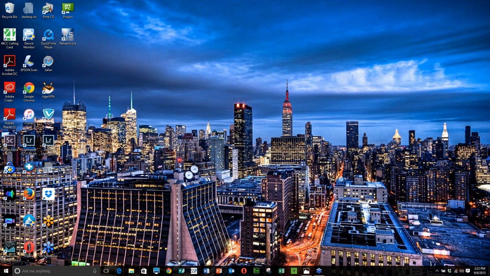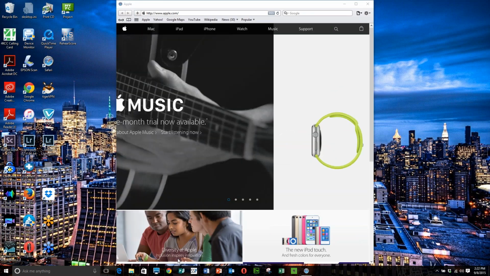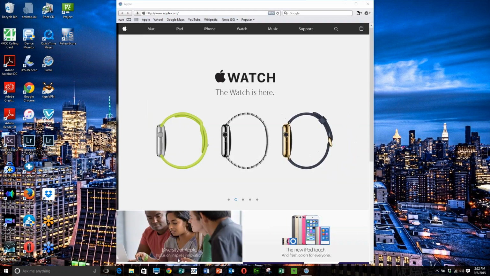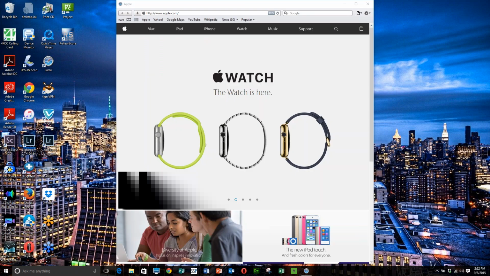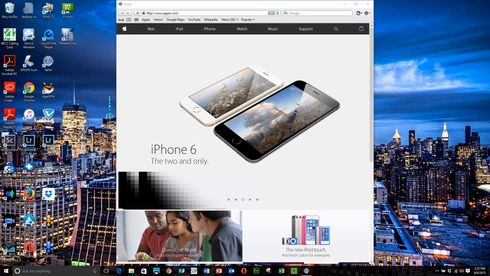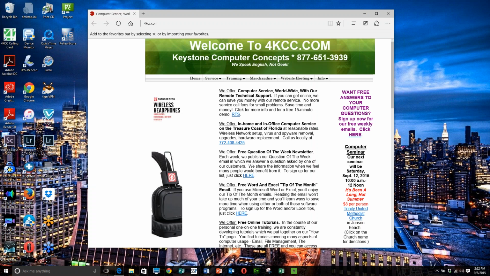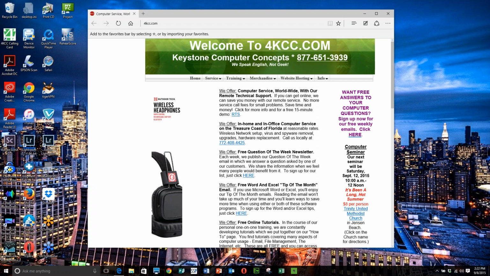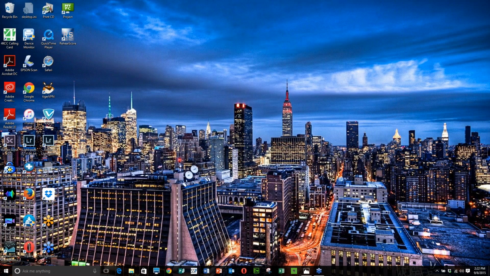Okay, the next keyboard shortcut, the last keyboard shortcut for virtual desktops is using the Win key, the Control key, and the left or right arrow. By using those, I can simply scroll back and forth between the 3 desktops. I don't have to click anywhere with my mouse. I simply hold down the Win key, the Control key, and I use my left and right arrow keys. And you can see that I'm going from one to the next, and then back again.